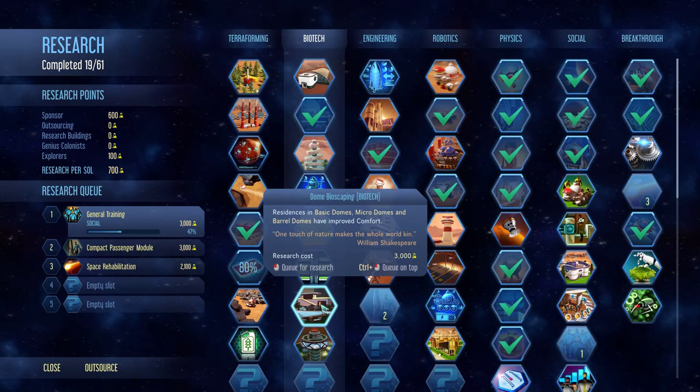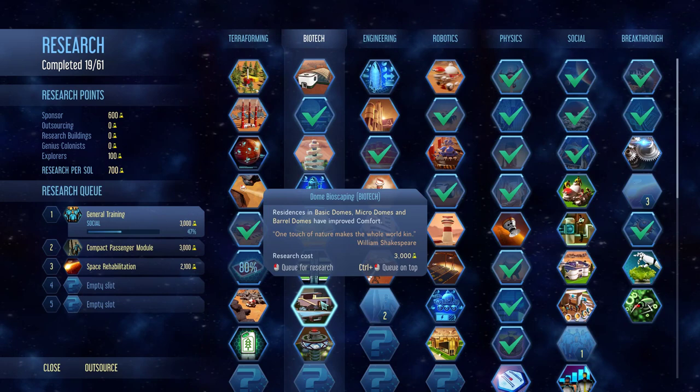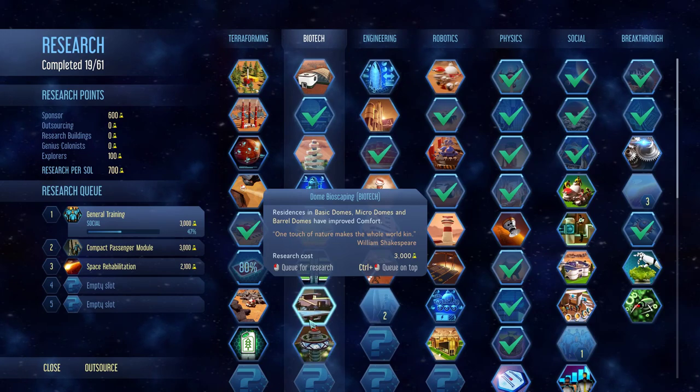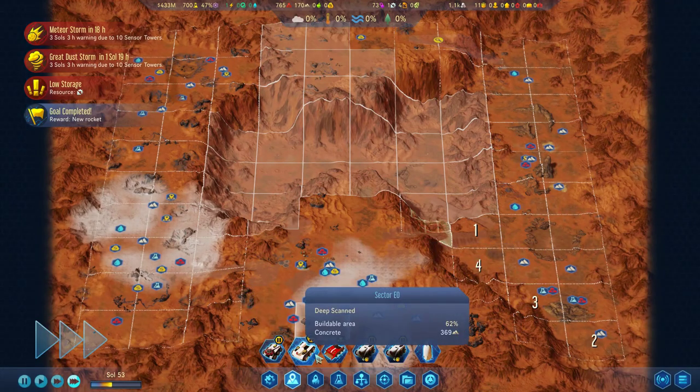The bonus to basic and microdomes. I don't know that we're going to get this one because although it does give a huge comfort bonus, I think I want a medium dome. I can put more stuff in to make them very comfortable with a medium dome than I can, which is probably better, I think. With a medical spire, I think that's kind of the direction I want to go in.